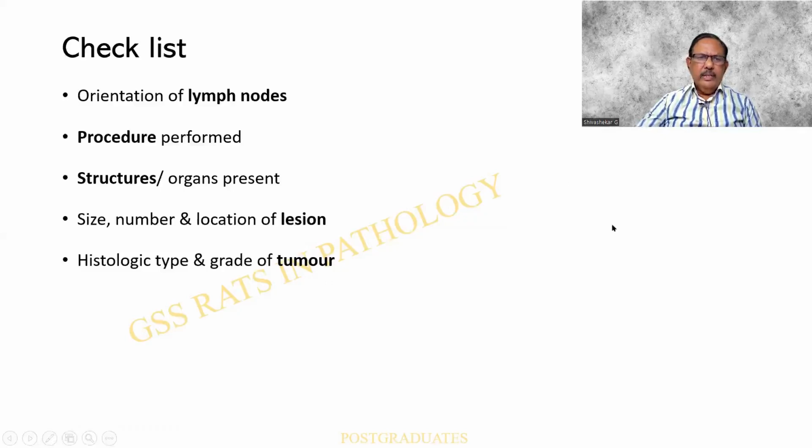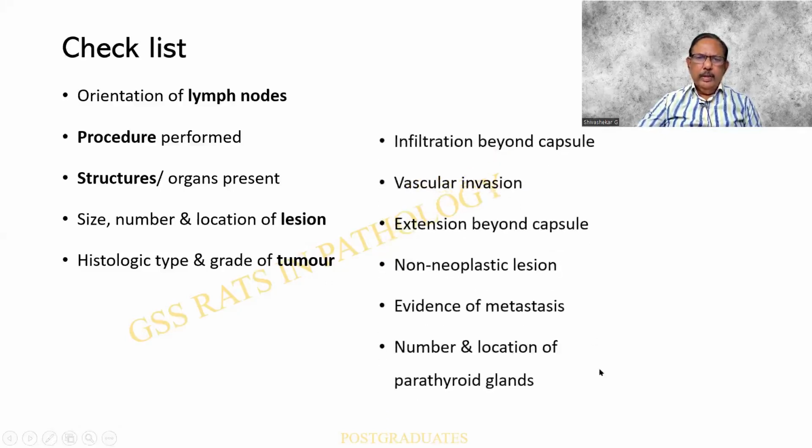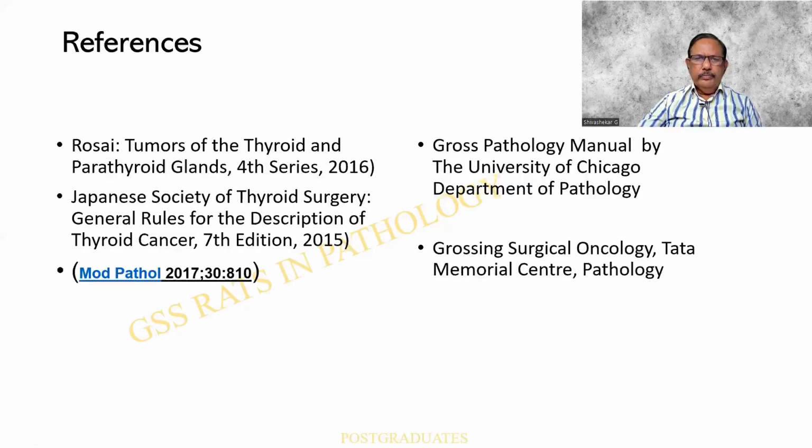This is a checklist that you people will have to follow. And what are the modes of infiltration, etc. Not a definite CAP protocol, but almost. And these are my references. Rosai, wonderful work they have done. Japanese Society. And the Gauss Pathology, Chicago. The Pathology Outlines that I had been mentioning. And due credit to Grossing Surgical Oncology by Tata Memorial Center Pathology.